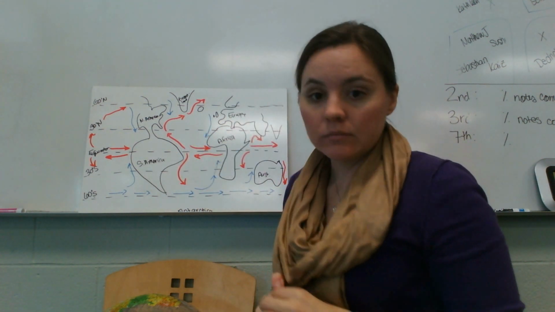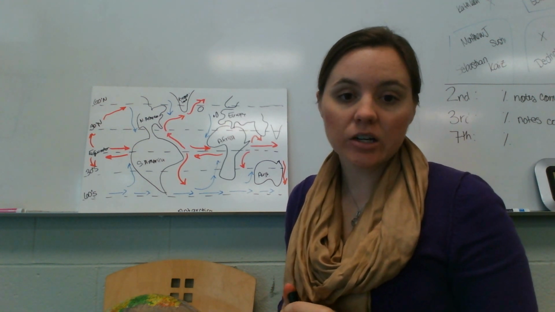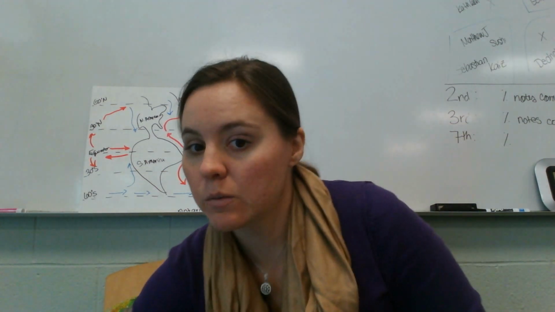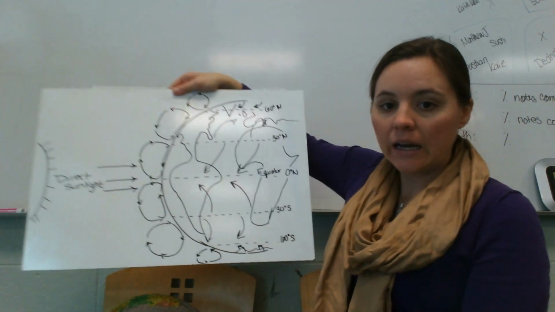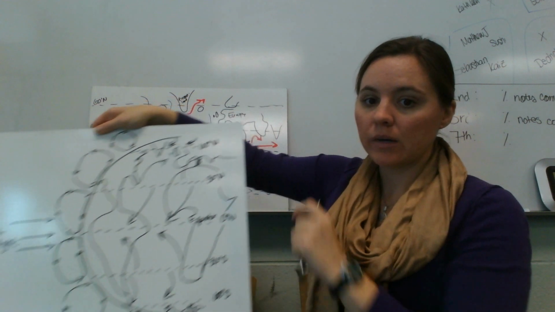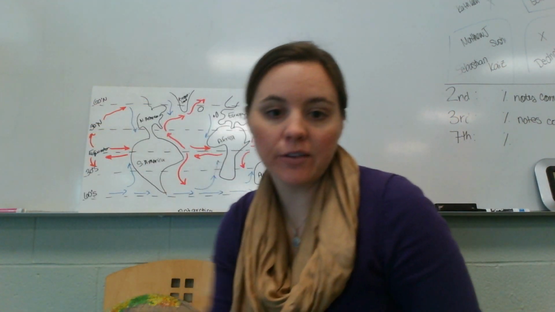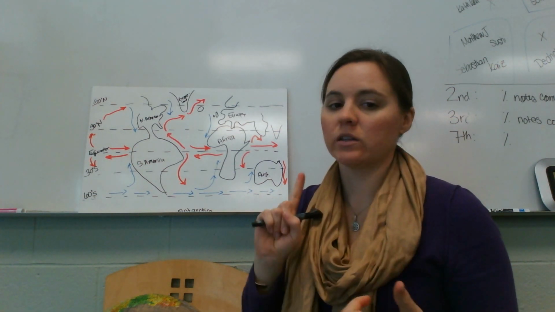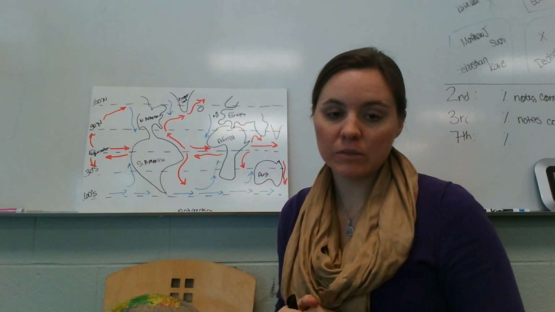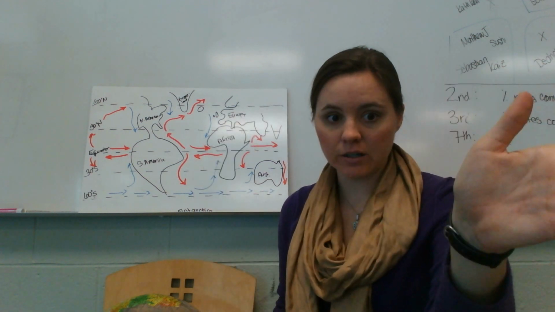Okay, let's see here. So with both air currents and water currents, they are affected by something called the Coriolis effect. If you notice, when I drew air currents, I did not draw them in straight lines going straight from east to west or north to south. I drew them with a curve to them. So the Coriolis effect is the deflection of objects like airplanes, water molecules, air particles, due to the rotation of Earth. So in the northern hemisphere, things deflect to the right of their origin. In the southern hemisphere, things deflect to the left of their origin.